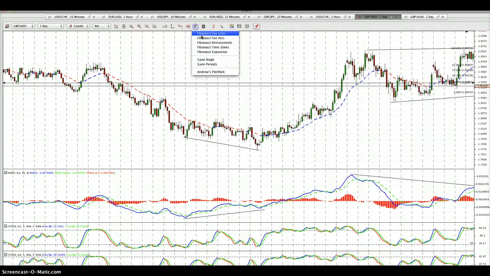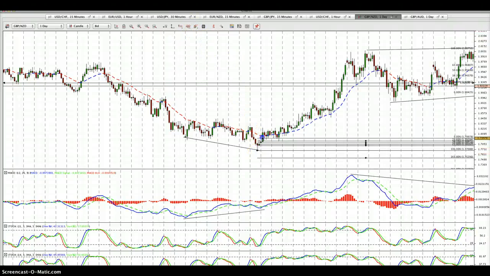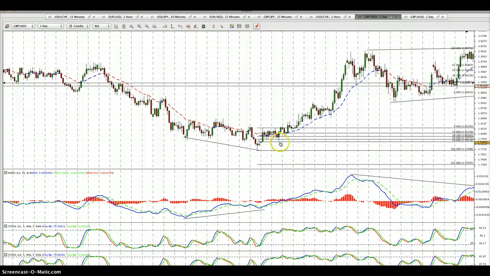We have a swing low and swing high. Price came back down to the 50% retracement level. So from the swing low to the swing high, we enter down here, but we draw a fib from the swing high to the swing low to see what our target would be.